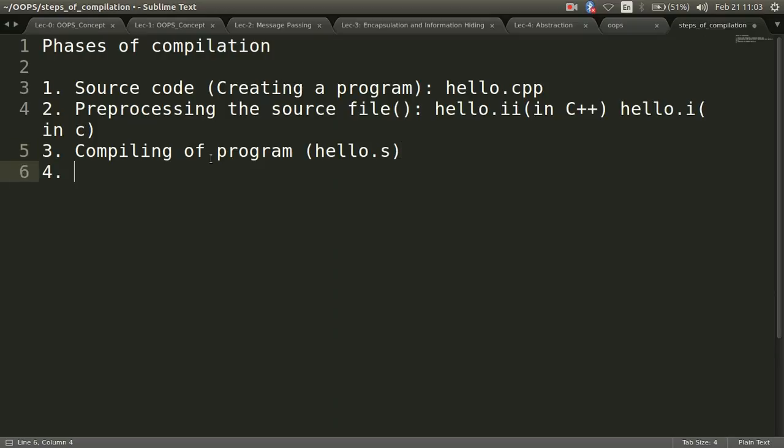The fourth step is the assembler. This hello.s is assembly code, so an assembler is needed to understand this code, and it creates another file which is called hello.o. We can say that this is an object file.